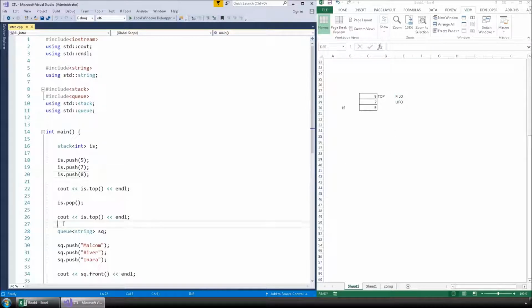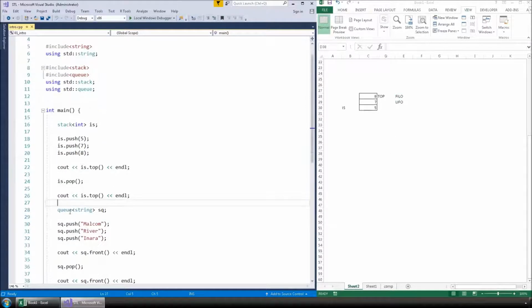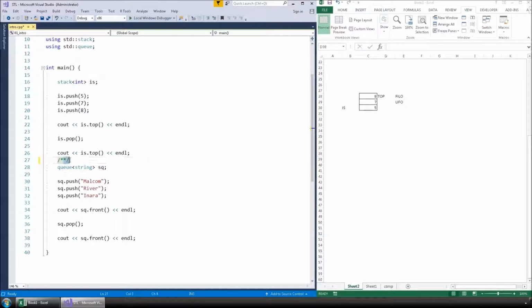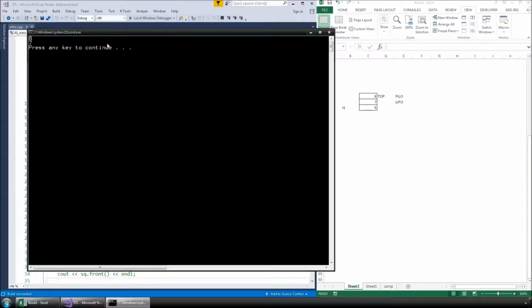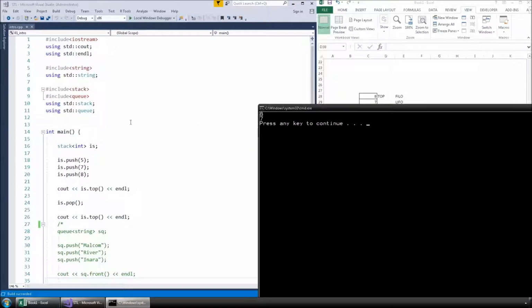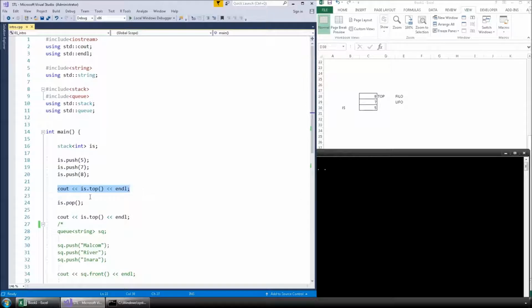Now, let me go ahead and run this so you can actually see this occur. Let me get rid of this because we'll talk about that next. And so let me execute this code. And what we see is, here, the first cout statement should indicate 8.